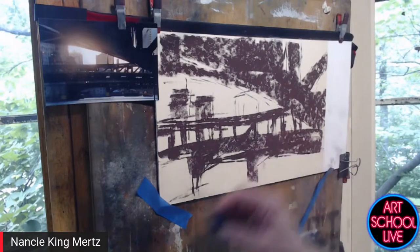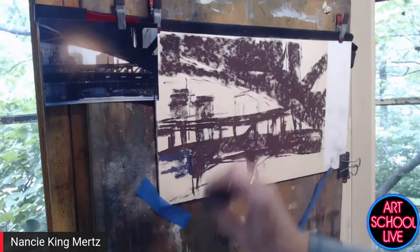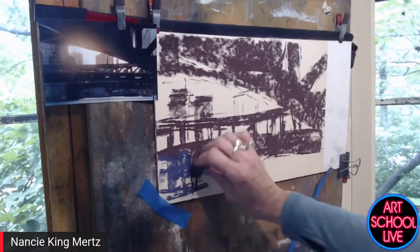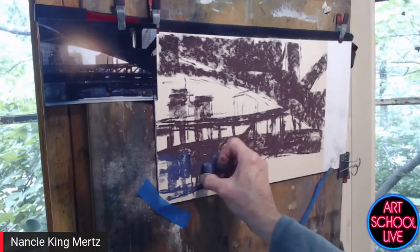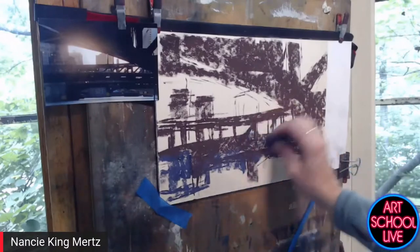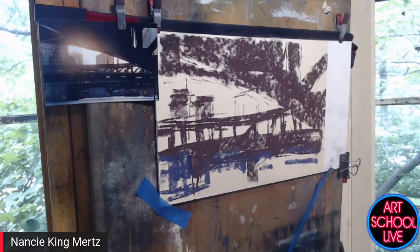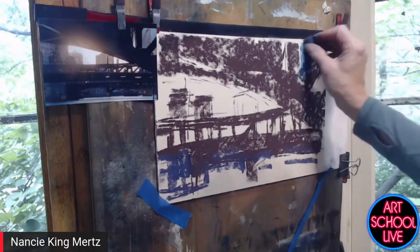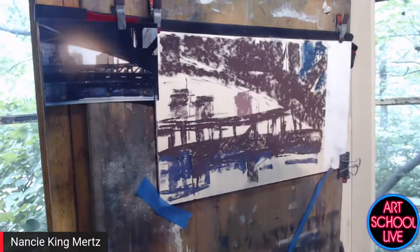I try to stick with the proper value but change up the hue a little bit. When I wash it in, it retains that hue and lets me know where things are that I've placed and need to go back to. I don't want to go too light yet — I've got to stick with the darks. You like to build on top of darks? Yes, just like with oil painting — you try to keep the darks fairly transparent so you can build over them. The lighter the value, the more pressure you can apply when you apply the pastel.